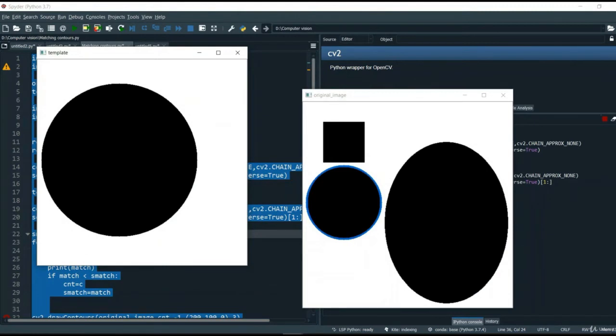This was the circle I made over here, and you see here in the original image it is detecting the circle as the most similar contour. Even it will somewhat find the ellipse as similar, but the closest is this circle present over here. The size of the circle is somewhat similar to the size of the ellipse, you only need to stretch the ellipse a little bit and it will look exactly like a circle. But this circle is giving a closer reference to the template image over here.